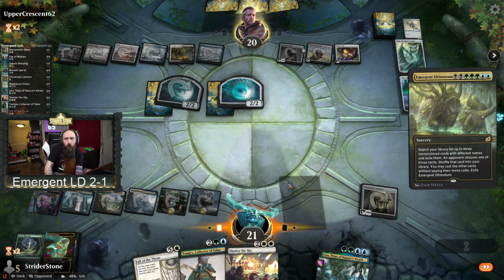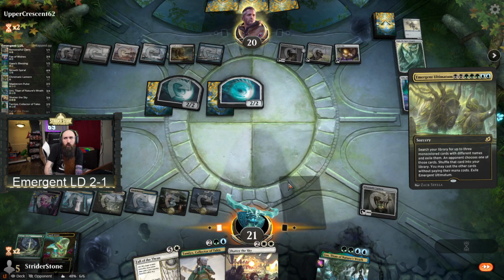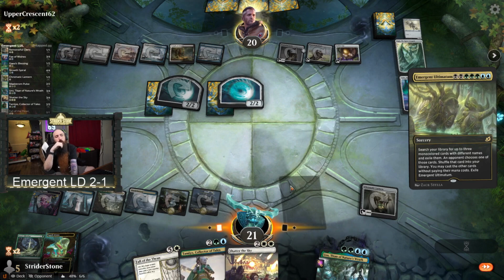You know, they give you Thran and Fae, you can't cast it. Yeah, you can, because the Crypt is 0 mana.